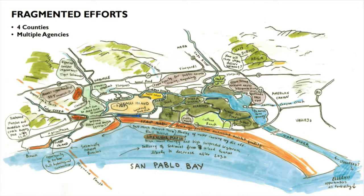And this is the group of people that are all working, trying to do something good. They're not always coordinated. They have all different ownerships, different jurisdictions. There's nothing that really coordinates them all together. So our question is, can we find a way to do that? Can we bring them together to a common plan, a common mission that will generate something larger?